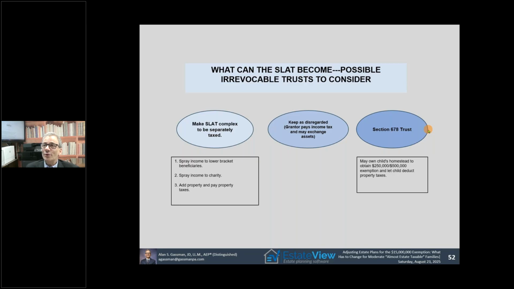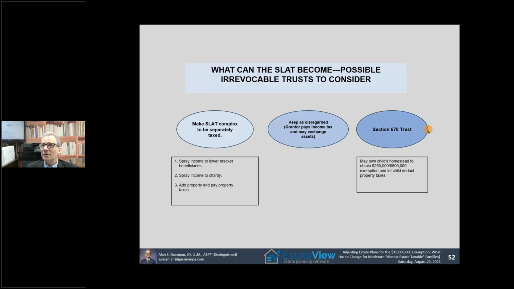But a non-grantor trust would have up to $40,000. So he says, consider putting your vacation home in a non-grantor trust. Let the non-grantor trust have enough income to pay those taxes up to $40,000. Well, my taxes are a lot less than $40,000. He says, tell Marcia to get a bigger vacation home. No, I'm not going to tell her that. So what we can do there is put the vacation home into the non-grantor trust.